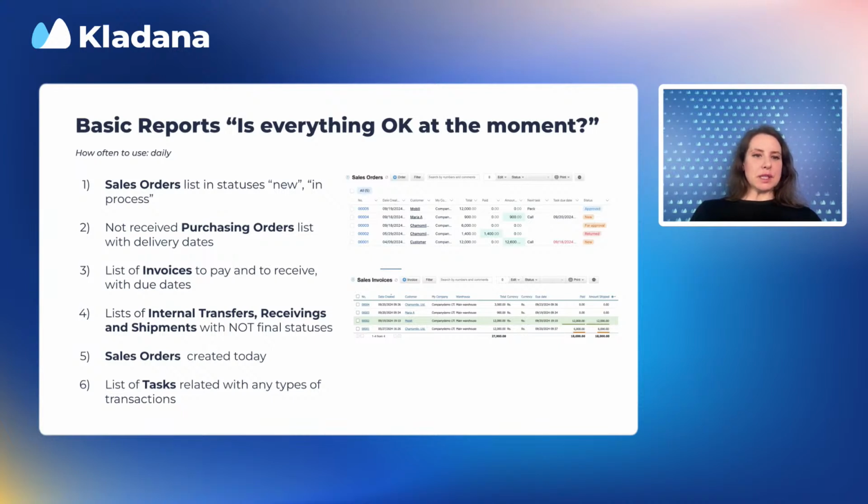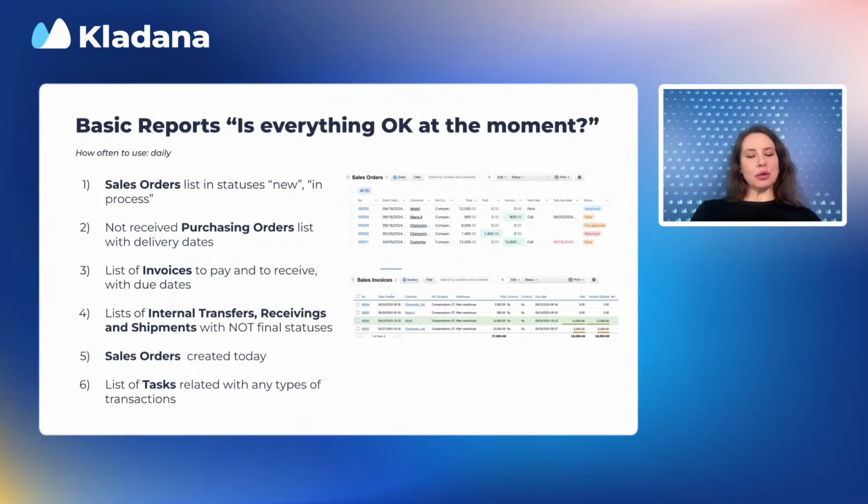Also, the list of invoices to pay and money to receive with due dates. Again, it helps to look after finances. Also, the list of internal transfers, receivings and shipments. These documents, these transactions, usually move stock, and they have to be in their final statuses.